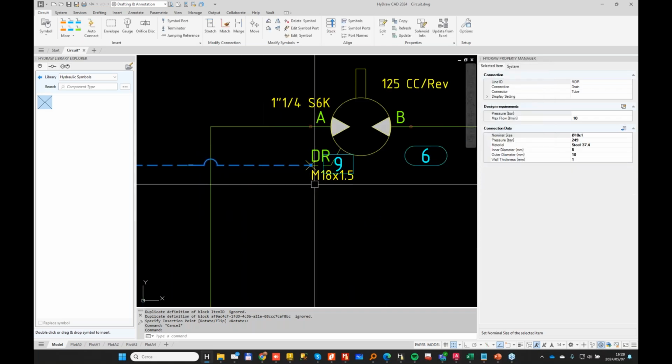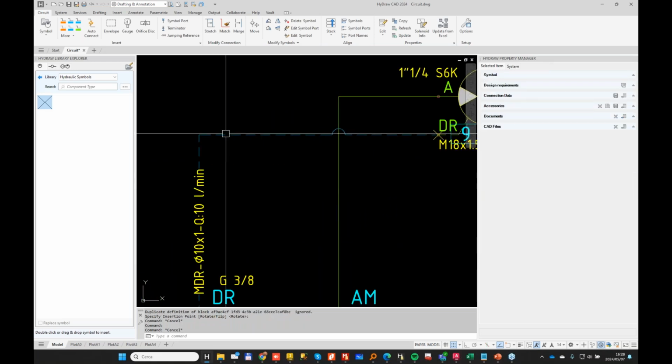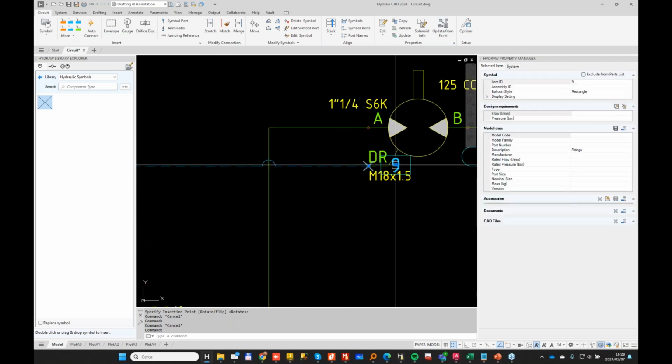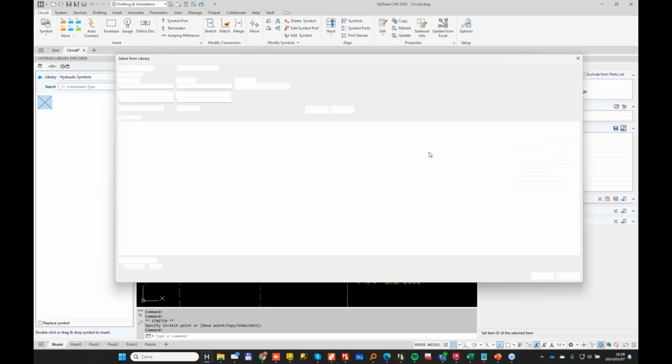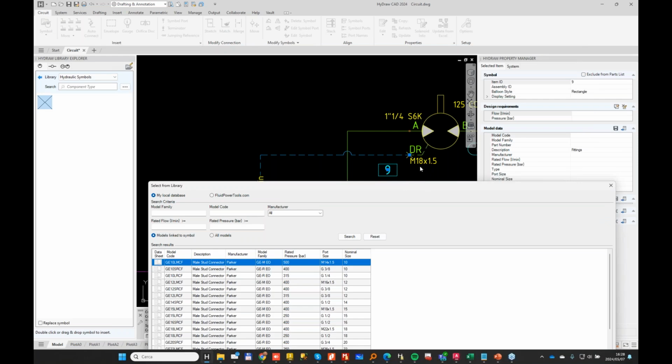There will be no high pressure here. So that's my, as you can see, there is also the displayed flow rate. So I need a 10 nominal size. So I go to search and go by nominal size 10, and that's an M18 by 1.5.